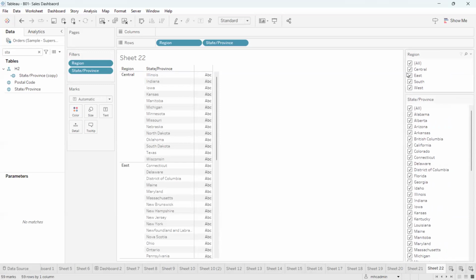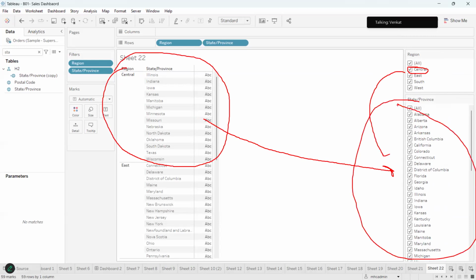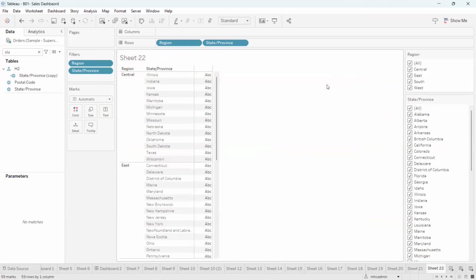Now you see, when the user selects the central region, we can see only central region states in the sheet. Similarly, we have to see only central region states in the filter also. Now let's see if it is showing the same or not.